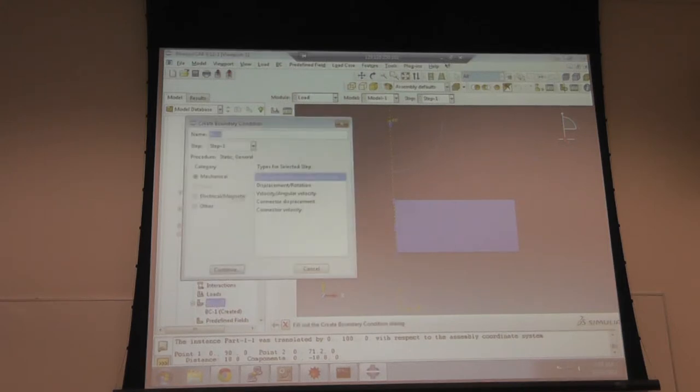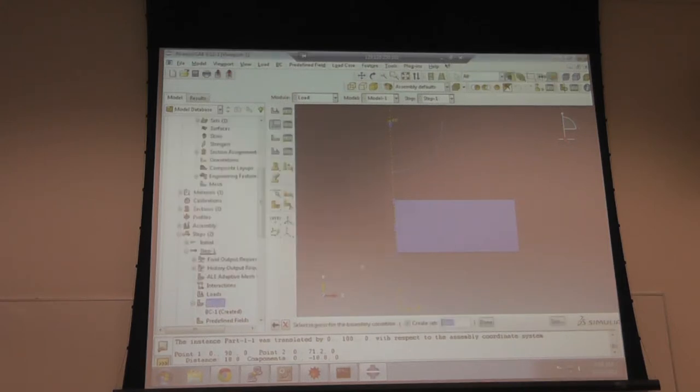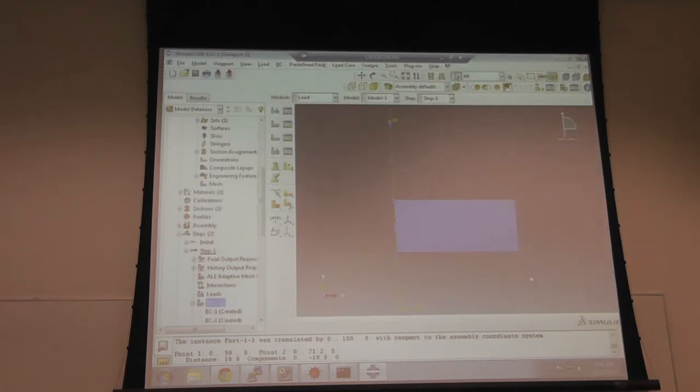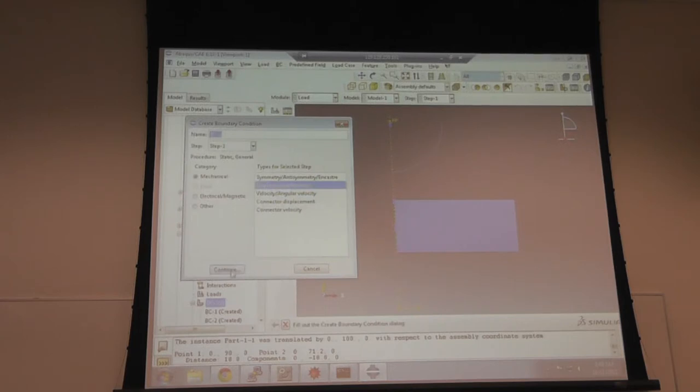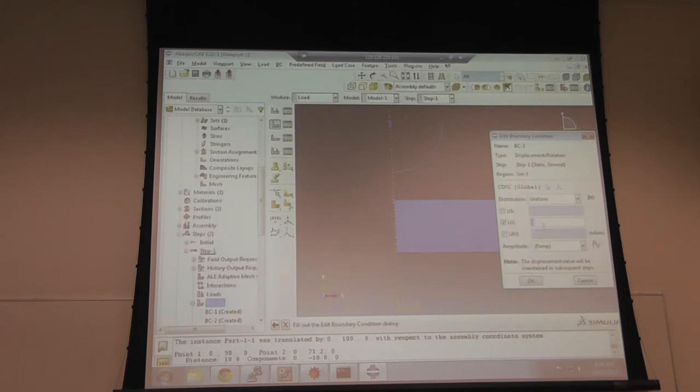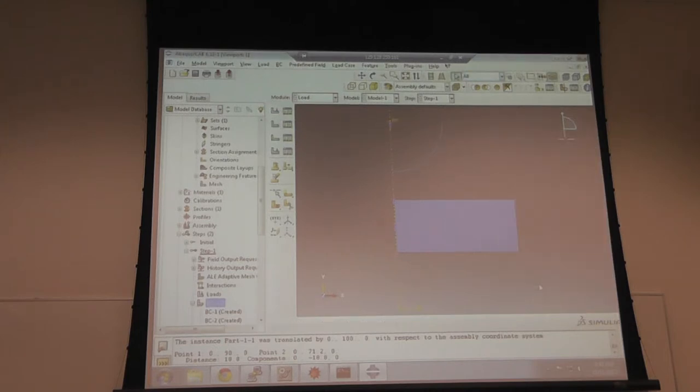The second boundary condition is, let's say, the bottom surface is restrained from moving upwards. And so everything is stable except this rigid surface moving up and down. So I'm going to first apply a displacement to this rigid point, U2 of negative 18.8, which should bring it down to just barely in contact.